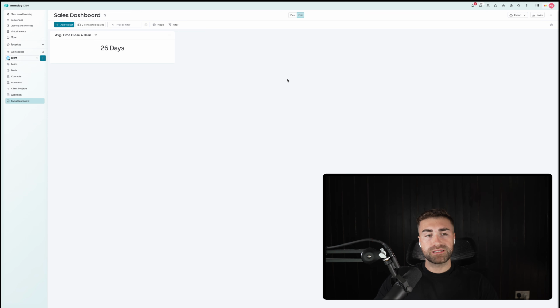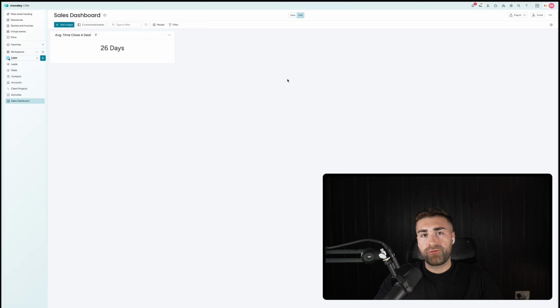Now, that brings me on nicely to our second report, which is the forecasted value in the pipeline. Okay. Now, we've got a couple of options here. We can obviously do this by literally just the total amount of forecasted value in the pipeline, which is based on the expected close date, or in this instance, it'd just be based on the status of the deal or the lead versus the value.